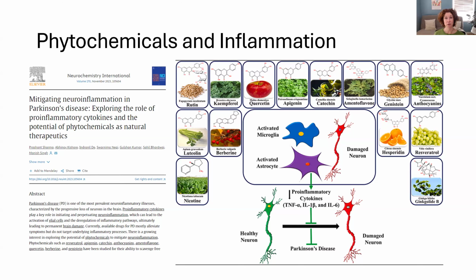Phytochemicals are one of those really fantastic ways to help support organs of elimination, meaning that they help our body to get rid of things we might get exposed to, but they also help to reduce inflammation. So what are phytochemicals? These are plant compounds that have pigments. Typically, they're brightly colored, but they're also the compounds in plants that have aroma and flavor. If you think about anything brightly colored, like berries, herbs and spices, I would say anything that would stain your clothing is really high in these phytochemicals.